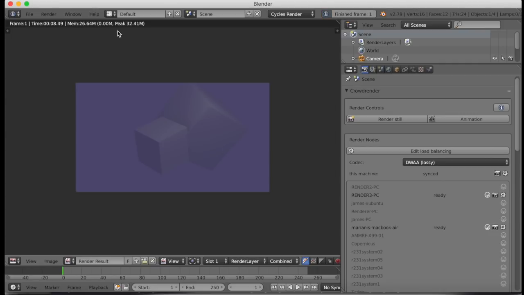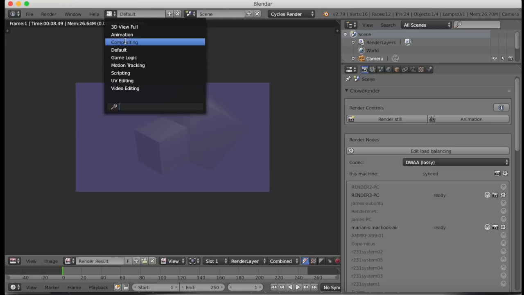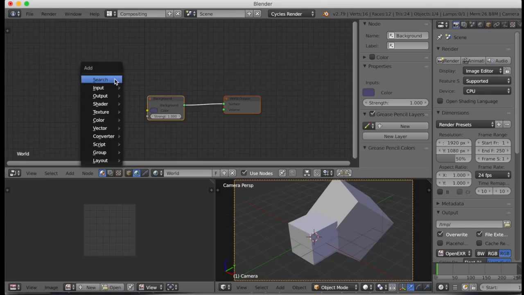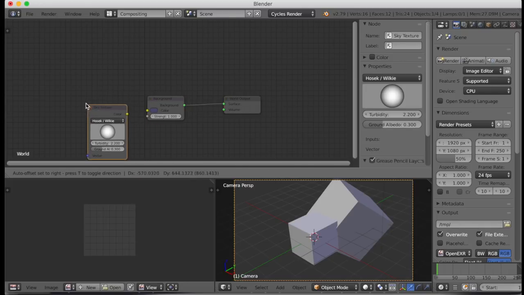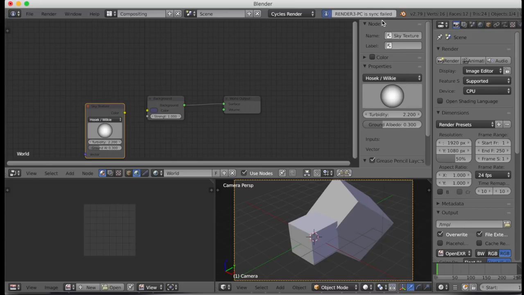And now I'm going to show you what happens when you do something that's not supported. So I'm going to go back to compositing, and I'm going to add a sky texture node. As soon as I drop that in, you'll notice they say sync failed, which means they cannot actually replicate this change on the other computers, and they need help.